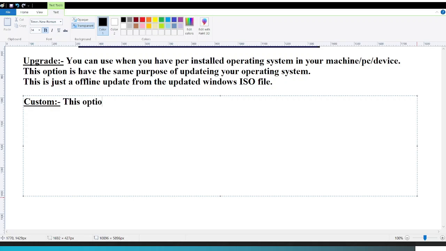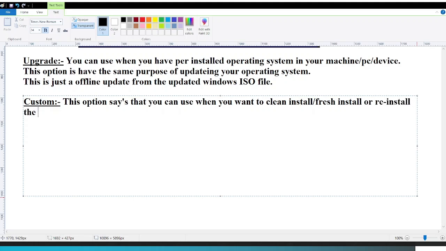This option says that you can use me when you want to do a clean install, fresh install, or reinstall the operating system in your machine by creating partitions of your disk space.